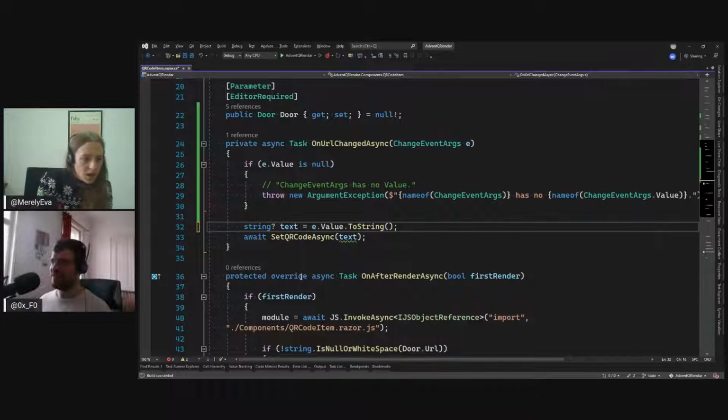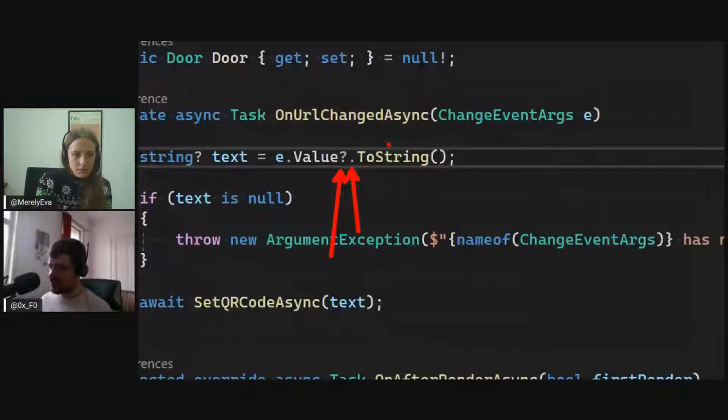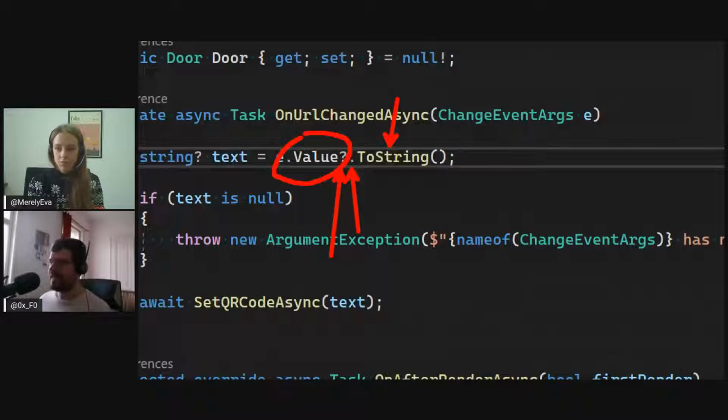And now this only dereferences and invokes the toString method if this is not null. So it's like a null safe invocation. And if this would be null, we would assign null to text here. So basically there are now two ways that the text will be null. It's either if the value is null, or if the value is not null, but toString returns null. And so we basically do two null checks here, more or less. And now we are sure there is no null, so this will work fine. Fabulous.